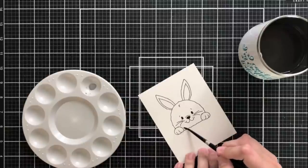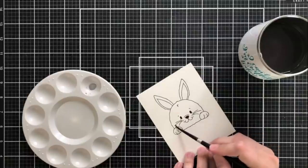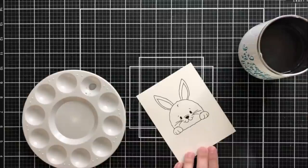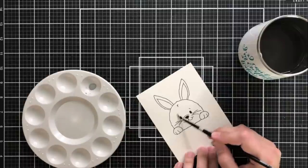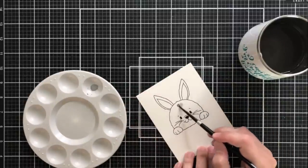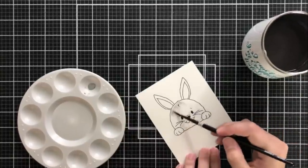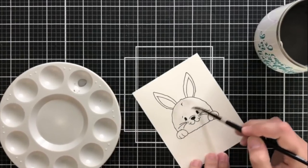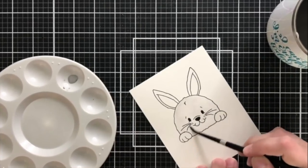I've decided to use a wet-on-wet technique for watercoloring this bunny because it just gives it a little bit of a softer look. I wanted to give the effect of soft or fluffy to the image, so I'm making sure to take some clean water on my brush and spread it around the area that I will be watercoloring. I want to break this up into sections — if I put the clean water all over the bunny at once I probably wouldn't get to each area while it was still wet, so I just want to work in sections.